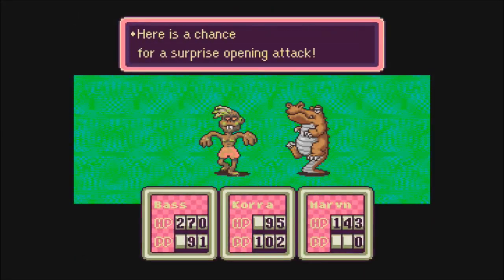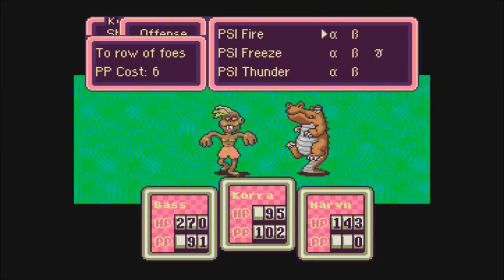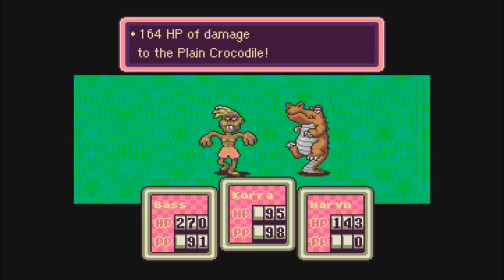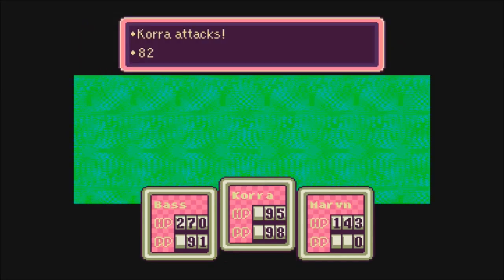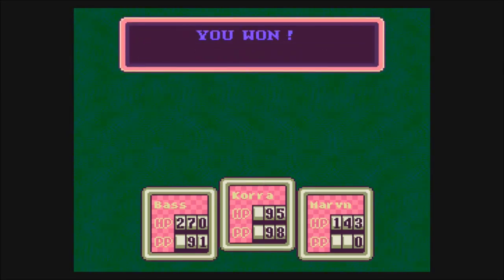Alright. Let's see here. Bash the zombie. You use your freeze ability. Alright. I don't think it's gonna finish him off, but just a quick little bash and it'll be good enough, right? Since he's not an armored frog, he doesn't have the defense boost, which is good.